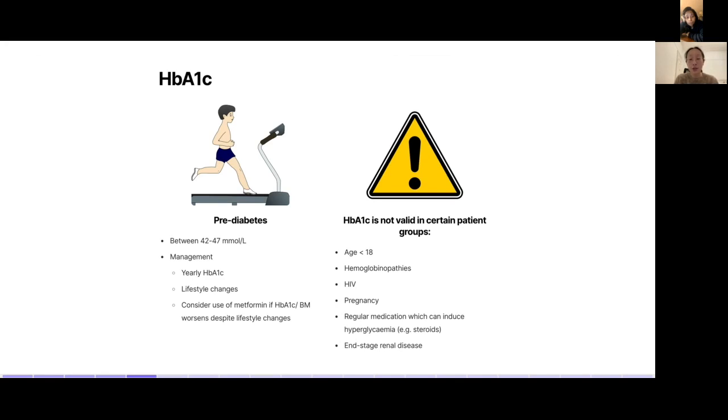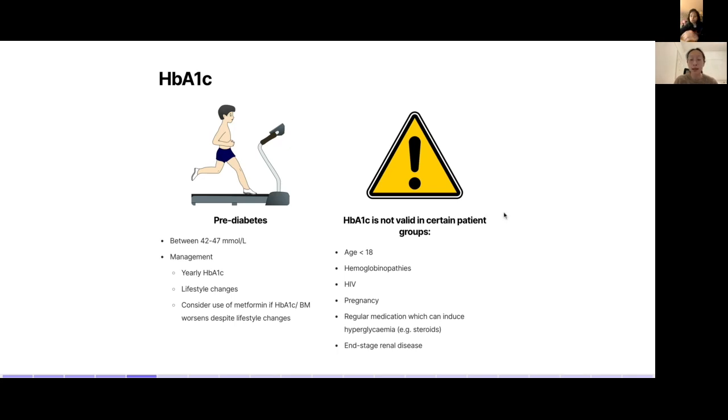And this is typically managed in primary care by education, lifestyle advice, and for patients who are being continuously monitored yearly with their HbA1c not improving, these patients can be started on metformin treatment. So you might see patients in real life and possibly in the vignette, but realistically, the questions you're going to have in the MSRA are going to be a lot simpler, where a patient who has an HbA1c less than 40 might be on metformin.